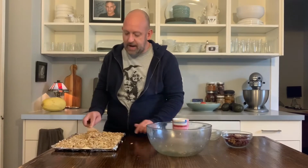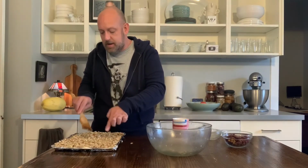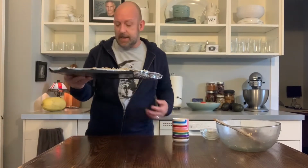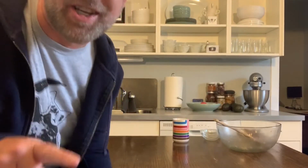Use every little inch. And this is gonna go in the oven, 300 degrees, for about 45 minutes, and you're gonna check it every 15 minutes and give it a nice little stir, okay? Get that all going there. All right, see how easy that was? Ta-da. It's all natural, super healthy, really. All right, this is going in the oven, and then we are gonna start on brunch dish number two next. Right in that oven. Congrats, you got one done. Don't stress. We're gonna finish this and we're gonna do it right.